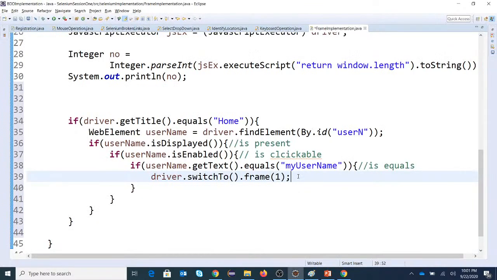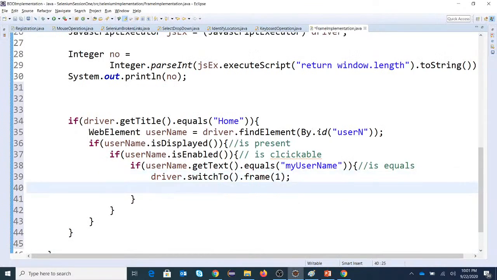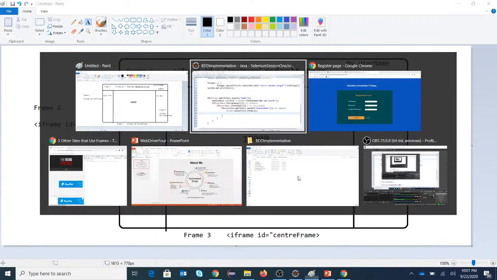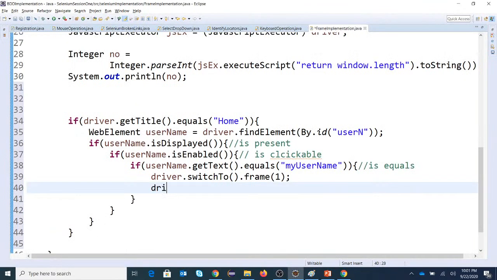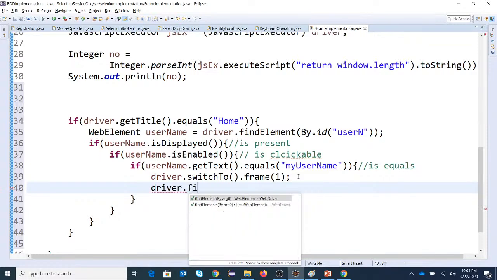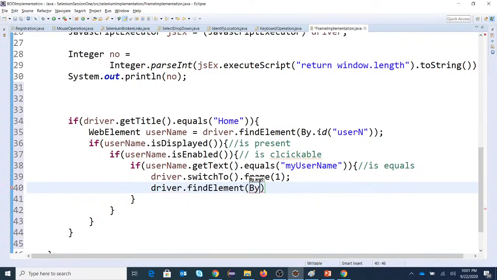Now once I switch to this frame, my next task is to identify the fund transfer link. So I'll write driver.findElement by link text, fund transfer.